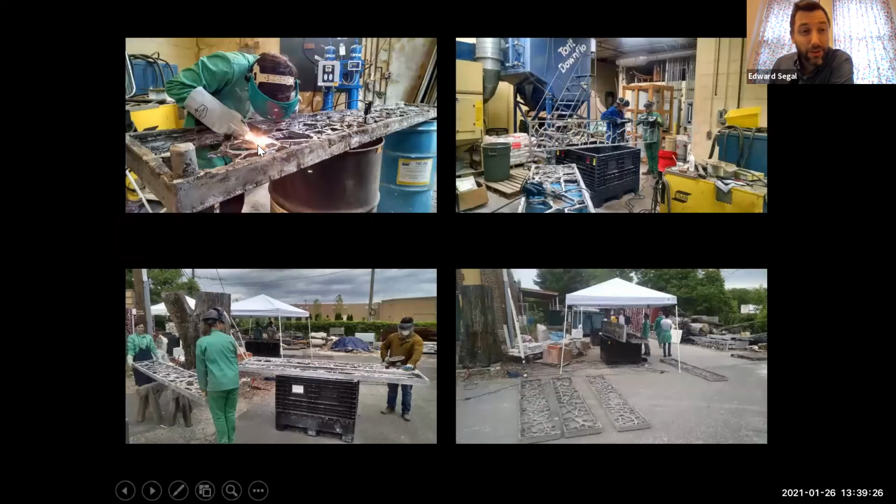So at the top left here, you can see basically the project manager for the project and longtime collaborator of mine, Lisa Ramsberg, another architect, is using a plasma cutter. So between Lisa and myself, we probably spent about 24 hours hunched over using plasma cutters to take out some of the call flashing, where aluminum got underneath the clay and filled in some of the gaps.